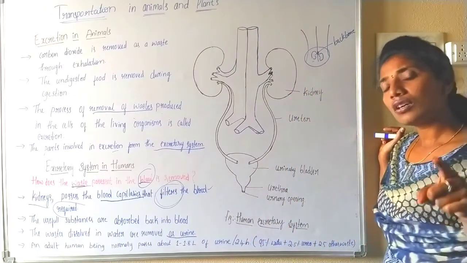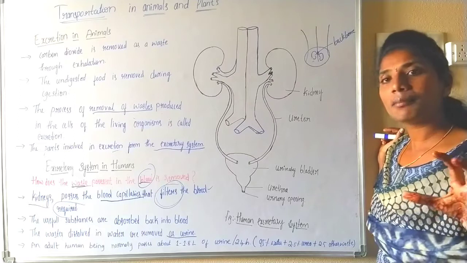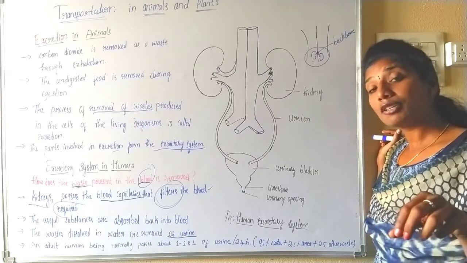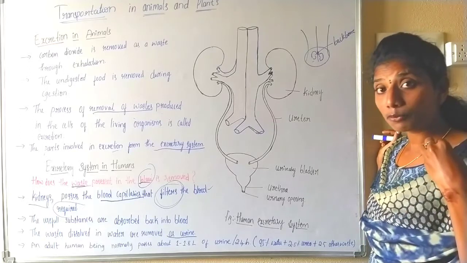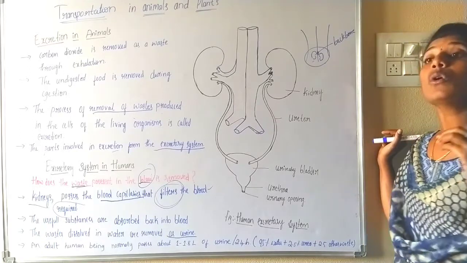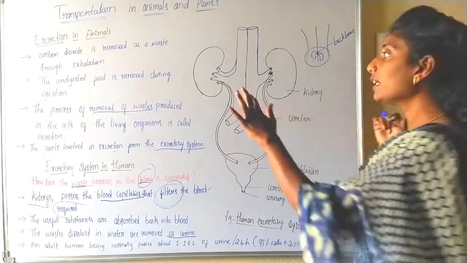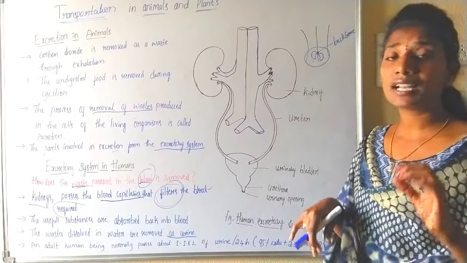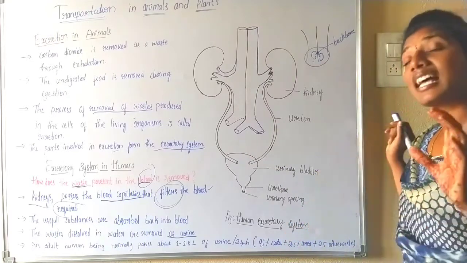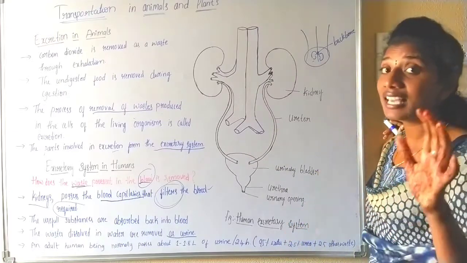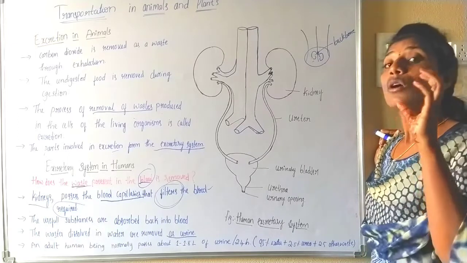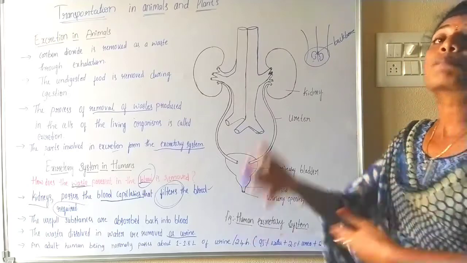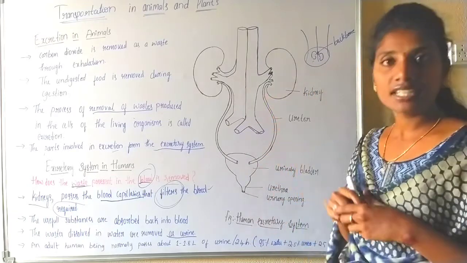So, do you think, students, that all the blood coming to the kidneys will be filtered and all the substances will be removed from our body? No. Though the blood will reach the kidneys for filtration, not all the substances present in the blood will be filtered out. So, students, as we know, the blood even carries essential substances, right? So, the substances which are required for our body will be absorbed again inside our kidneys.